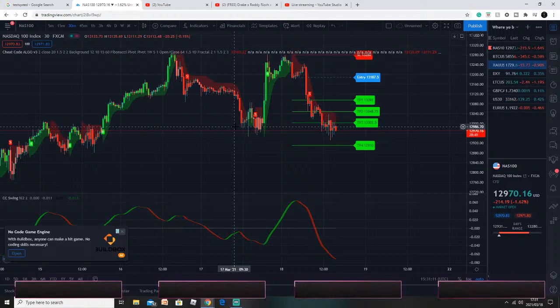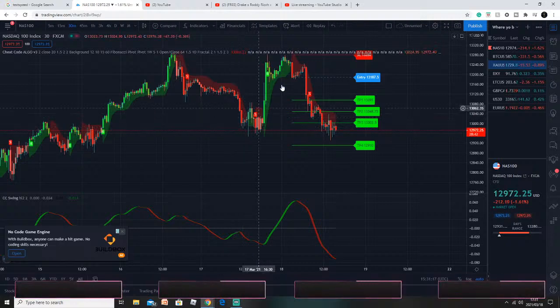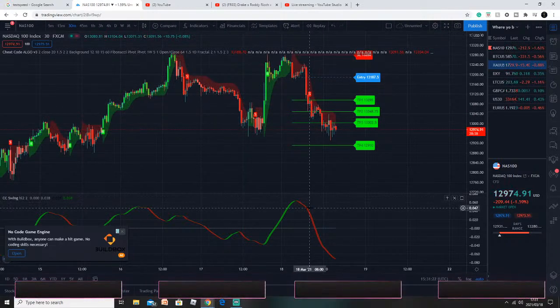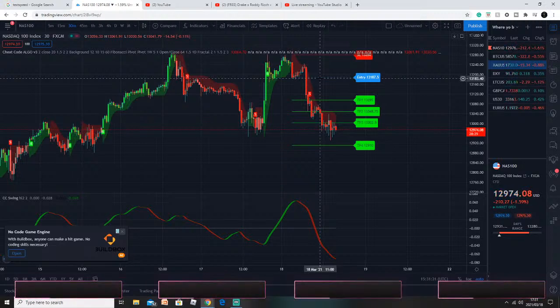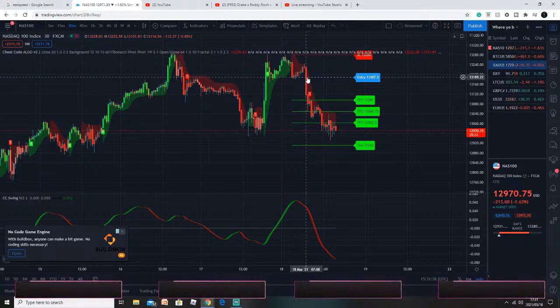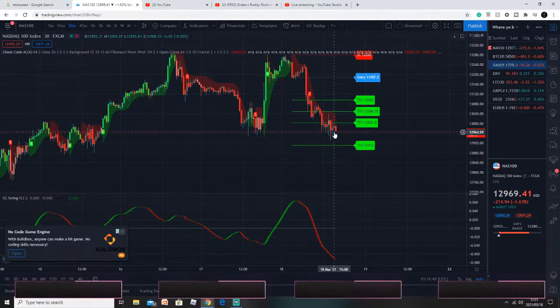Okay, NAS 100 was a sell for the day, and so Cheat Codes Algo has confirmed it. Okay, we can see where the entry was. Let's look at our CC swing. So our CC swing was a bit late coming into this entry. So what we can do, like I said to you guys, there is a risk factor involved if we do enter above like this. Okay, but obviously you guys can see that the entry was perfect. That's why we have a beautiful sell, and it's still going to take profit 4.